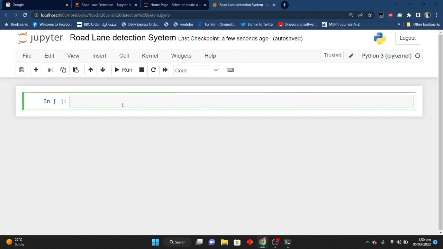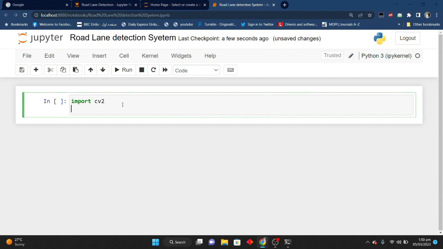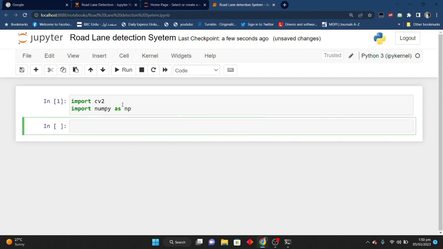First of all, I will import cv2. After that, I will import numpy as np. Basically, we have a video about a road, so from there we will capture and draw the lane detection.